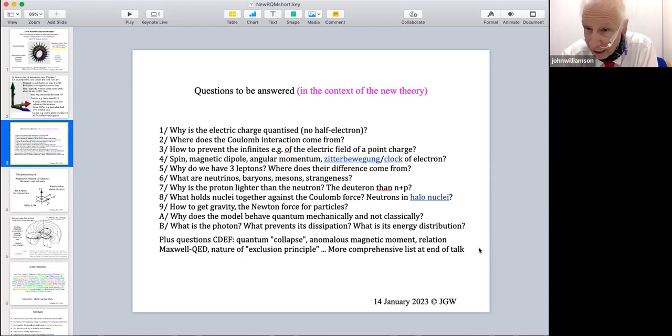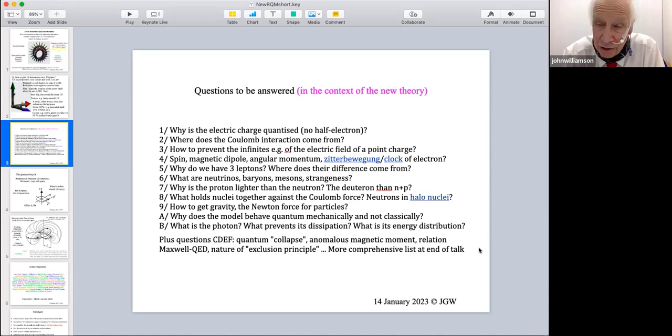I'm going to talk about quantum collapse. Things are quantized, but they're not quantized until you look at them. And then when you do look, we have this mystery of quantum collapse. I'll talk about that. I'm going to talk about not just the magnetic moment, but the anomalous magnetic moment, g minus 2. Now, that particular thing has been responsible for knocking over most models that people have made of the electron as an anything. So it's particularly nice to have been able to solve that one.